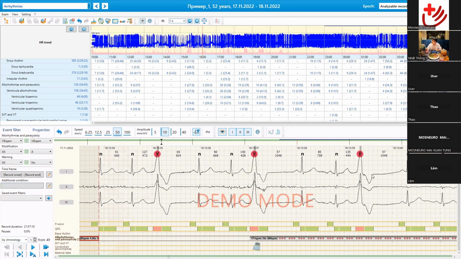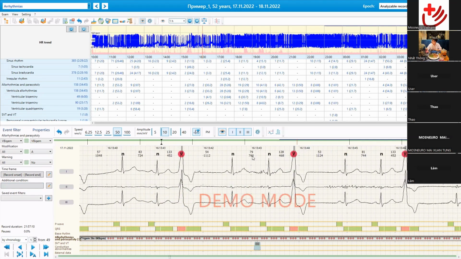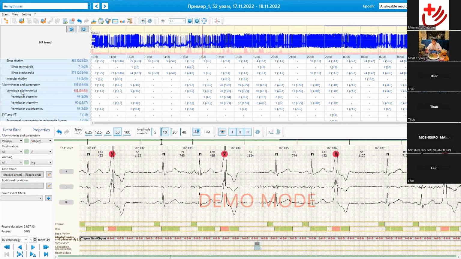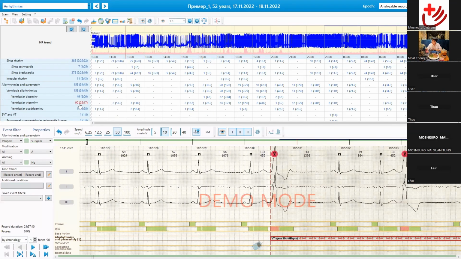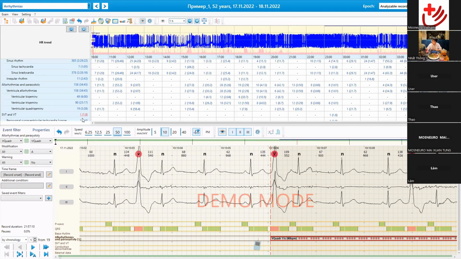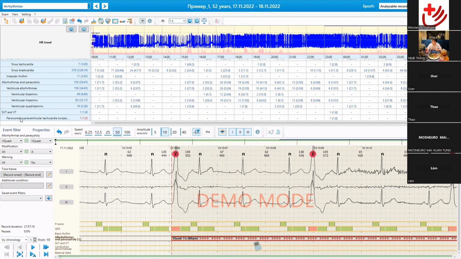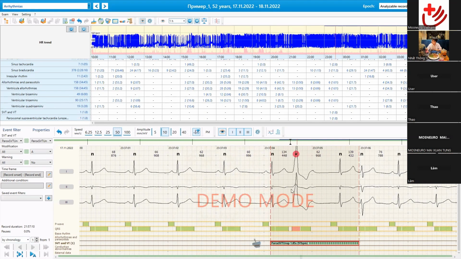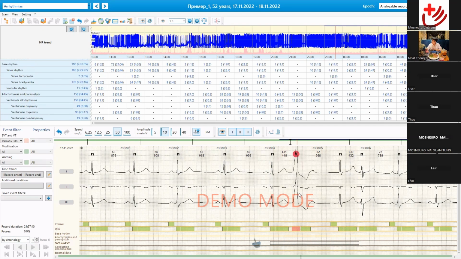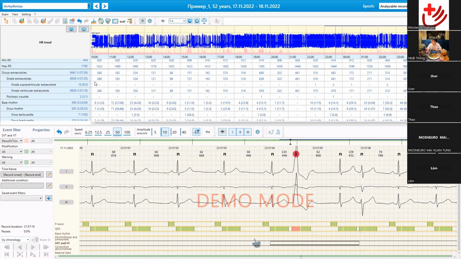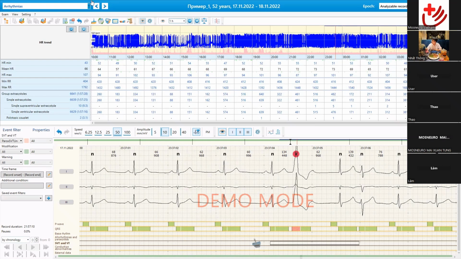And here trigemini, two normal, one ventricular. And so we have 90 trigemini, 19 quadrigemini. And we have some paroxysmal tachycardia left. Somehow it was not included in our deletion, but I deleted it. It's okay. So you see, you can process the record quite fast.